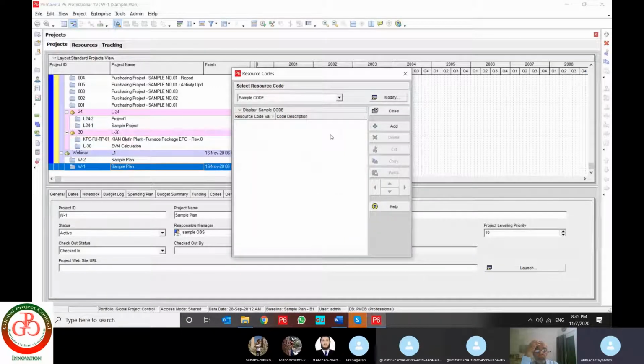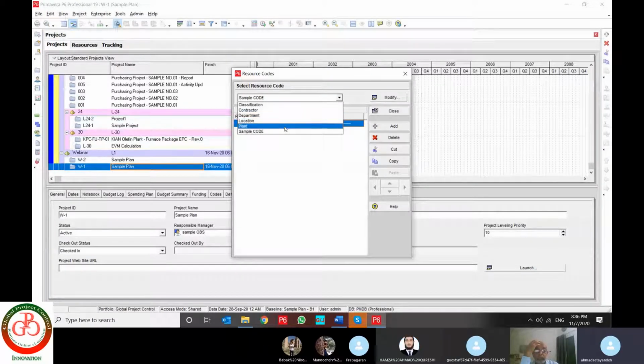I close it. Then I can use it. This only has 7 characters. And you can use your code description over here. Some default information is available in your software. You can use it.